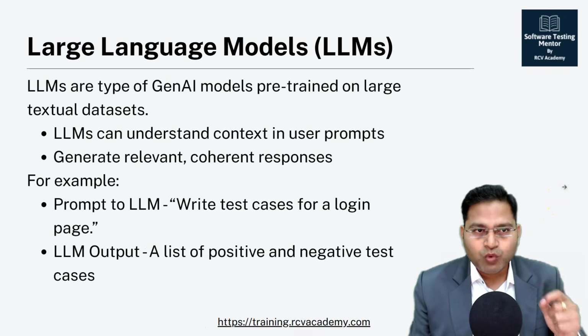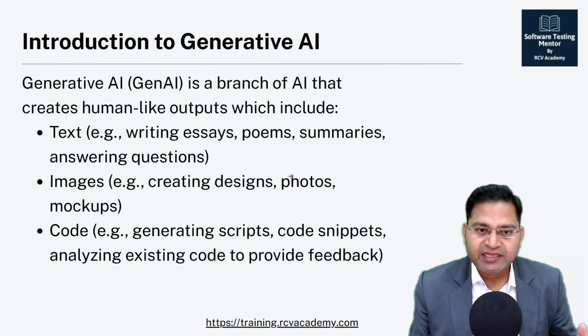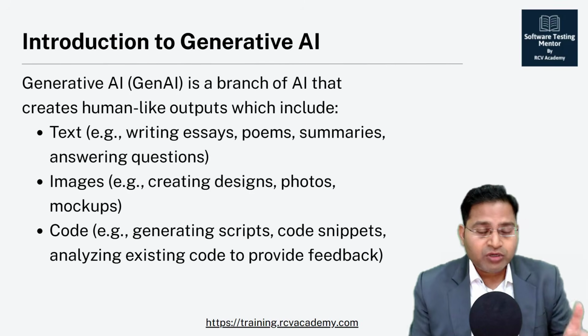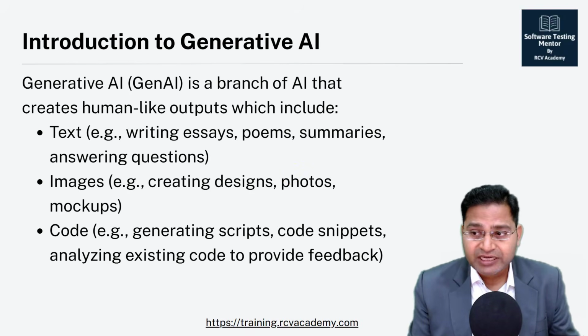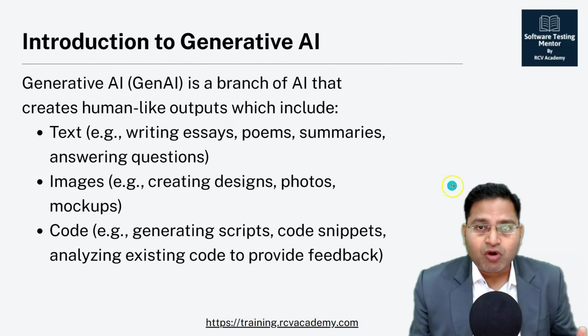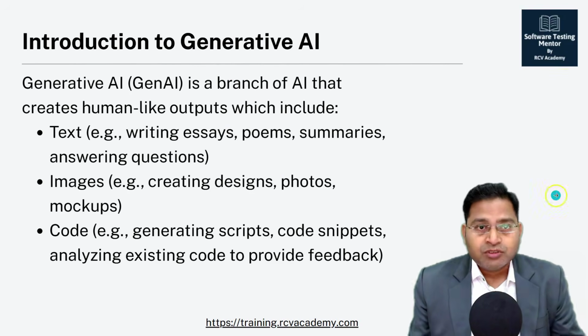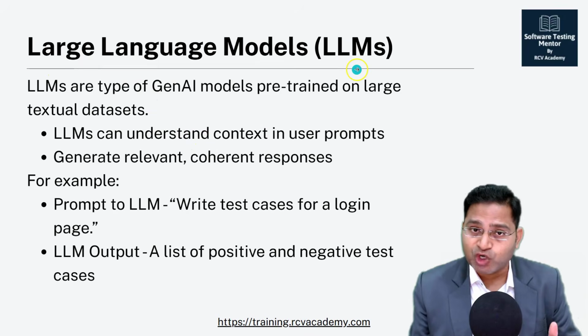Now, what is a large language model? When we say generative AI, what is the underlying tool or engine that helps us create new content, the text, the images, etc.? You would have by now for sure used Microsoft Copilot, even in the browser, or ChatGPT or Google Gemini. They are all available for free, and these are all AI assistants that are able to help you generate content. It could be text, images, code. So the underlying engine of generative AI or AI assistants is the large language model, LLM.